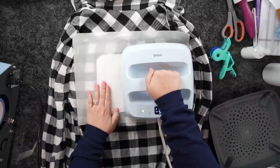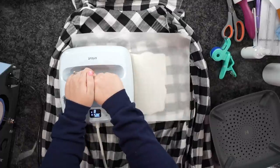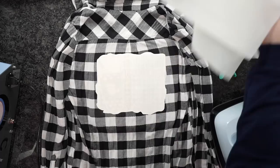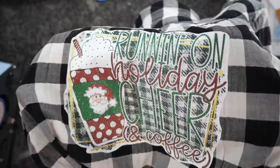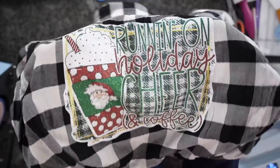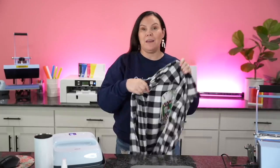We want to make sure we put down a piece of parchment paper to protect our Cricut EasyPress. I'm going to press one side and then the other — 385 for 40 seconds. I'm going to lift this up, remove the parchment, and now we're going to peel. Look at how amazing that came out — so cool! The really cool thing about sublimating on top of Glitter HTV is it's going to have that really fun sparkle. You can especially see it on the green on the cup — it is gorgeous. You can definitely just leave it like this, or you can go a step further and add some bleach.